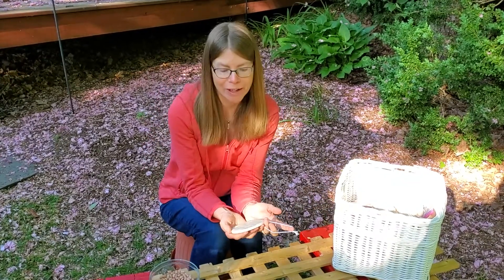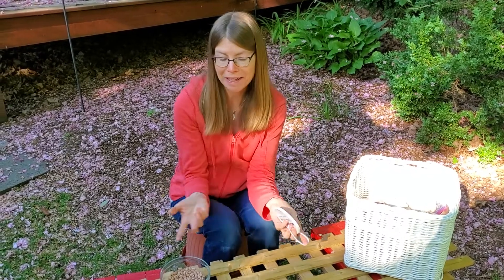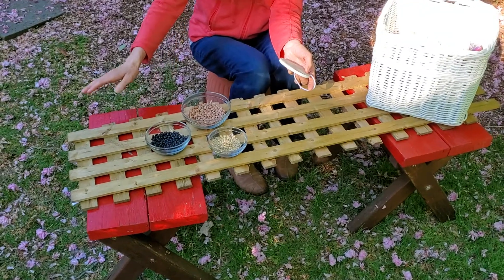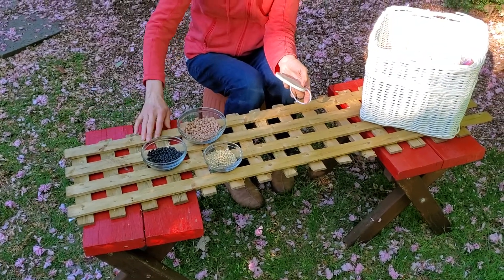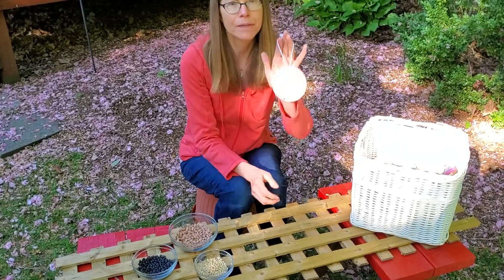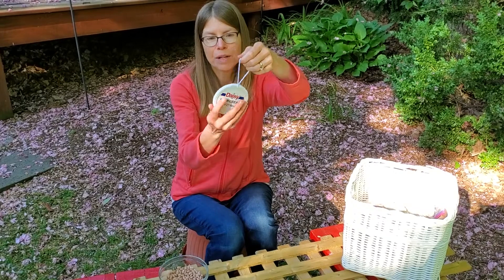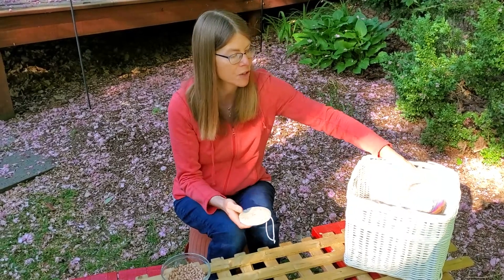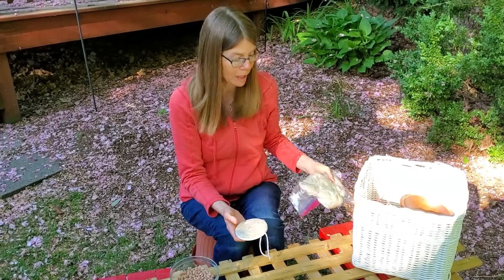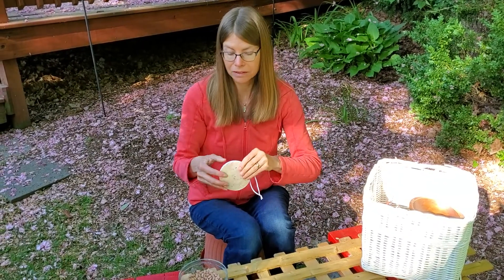Hey, we're back. We're outside now and I wanted to show you what we were doing in my outdoor kitchen. As you can see, it's just very simply set up with a couple of stools and this piece of wood. And I thought it would be fun to make a little play-doh ornament. I just put some of my play-doh that I showed you inside from my old batch of play-doh, and I put it inside this lid.